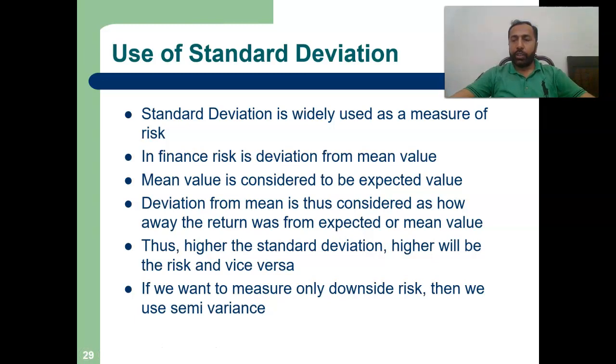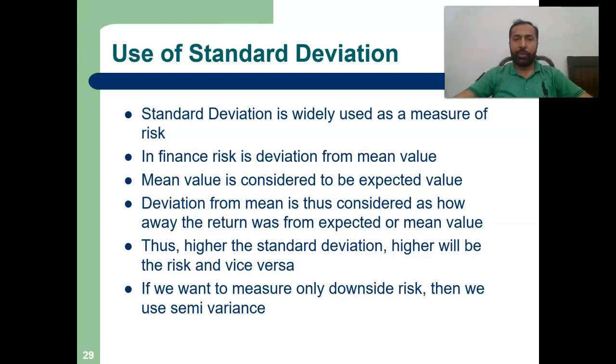Uses of standard deviation, in addition to the above mentioned uses. Standard deviation is widely used as a measure of risk in finance and in other business related fields. In finance, risk is a deviation from the expected value. We use the mean value as our expected value. For example, if we invest in the stock market and over the previous year we earned a 20% return from that stock investment, we expect that this mean of the previous year will continue next year. So this mean is used as the expected value.